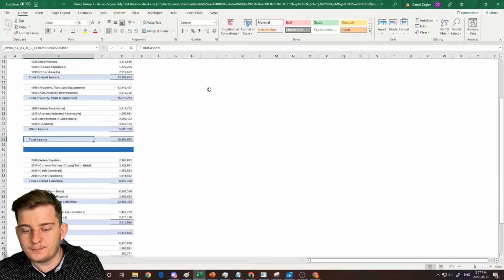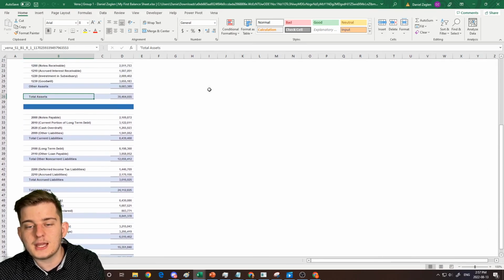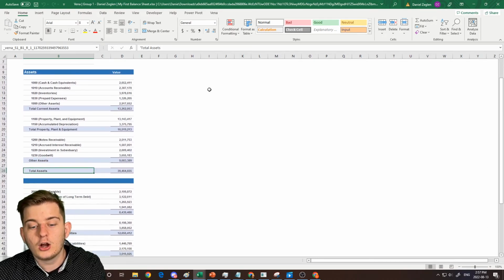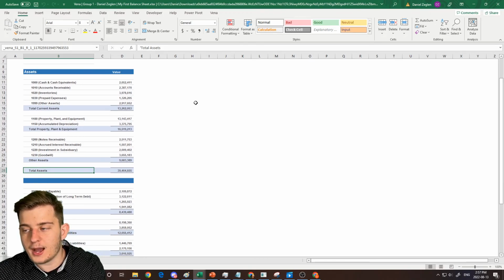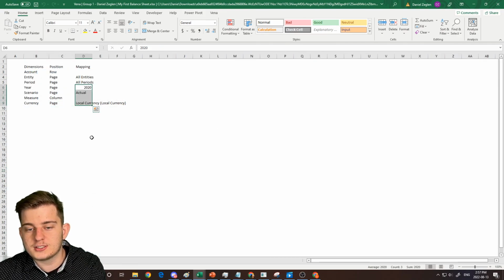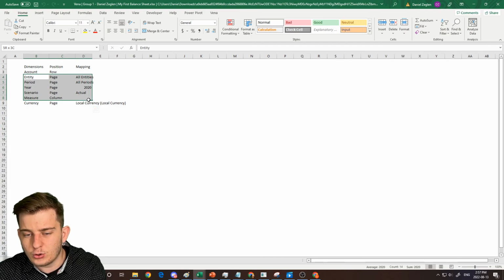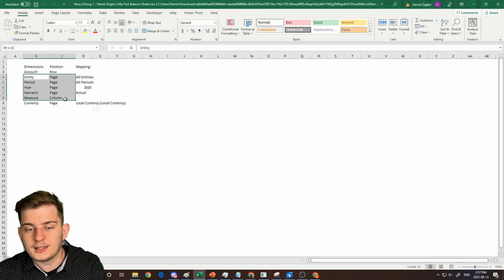So I know this seems like a basic kind of mapping thing, but I think the main takeaways from this are that every dimension needs to be mapped for a report to bring in the values you want. And then it's really important to note the distinction between the page, the rows, and the columns. It might seem like a lot for now, but I think in the future, in the coming videos maybe too, it should make a lot more sense soon, okay?